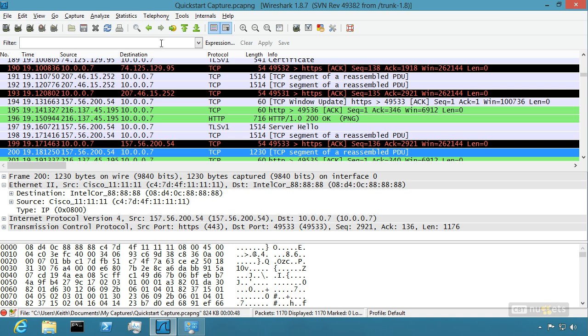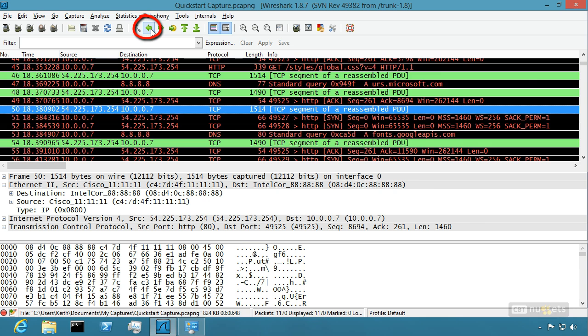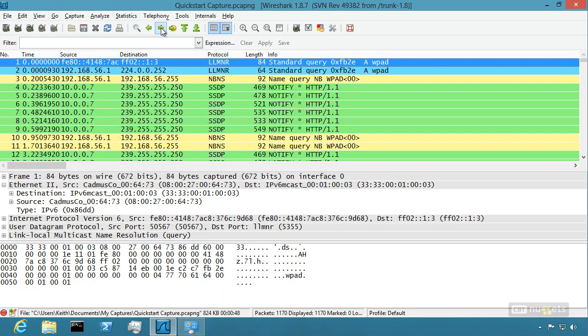We're currently at 200. If I click on the previous packet, it takes us back to 100, and then previous again back to 50, previous again back to 1, and I can also go forward as well. So it remembers the history of the packets that we were looking at, which makes it really handy when you have a few 100,000 packets and you're trying to go back and forth between a couple. The back and forth options are great.